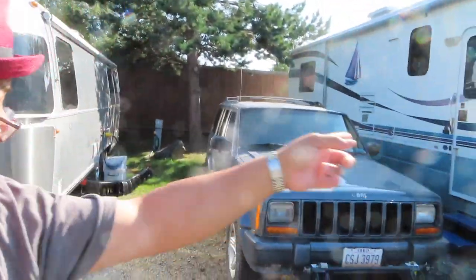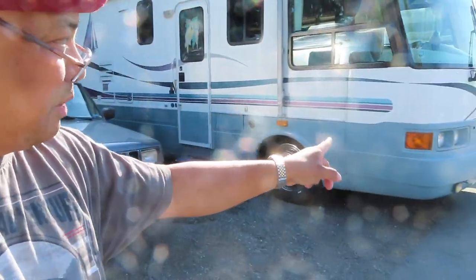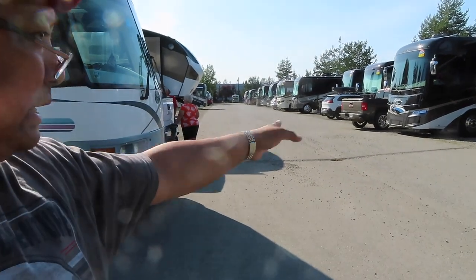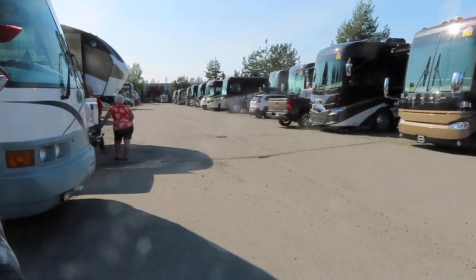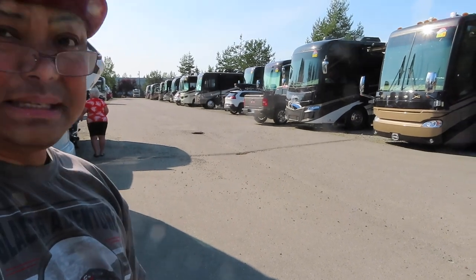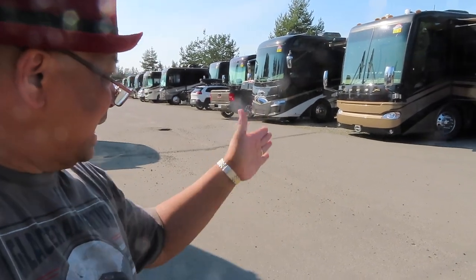Good spacing between the RVs, where you could park your car and then the RV. However, the road is really narrow. And it's not at an angle. It should be angled, so it's easy in and out. They didn't do that. It's straight on. Which makes it a little bit difficult for the big rigs, even though it's a pass-through, to pass through. It should be angled.